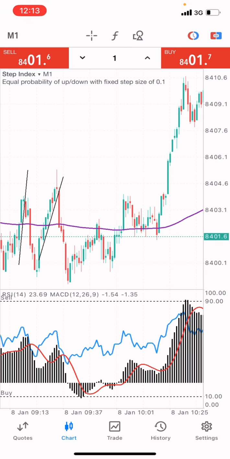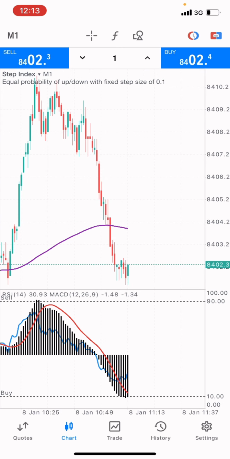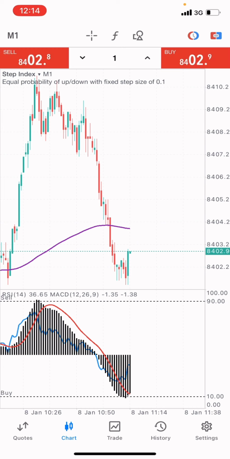Today I'm going to share with you the secret step index strategy to grow a small account as a trader. All right, so if you are a small trader, this is how you want to trade. Use step index. This is how you want to be trading step index to grow your small account. You're going to be trading from the overbought and the oversold region, and we're going to be using trend lines as well, right? So we're going to be using trend lines and the moving averages with MACD, right?